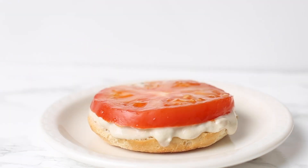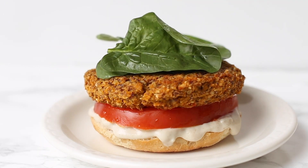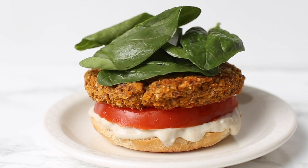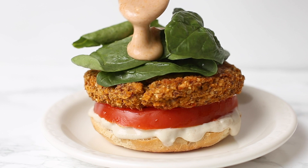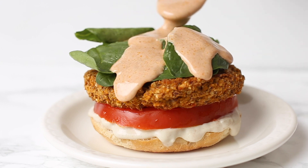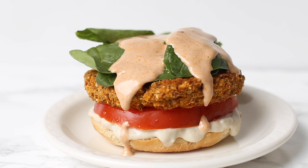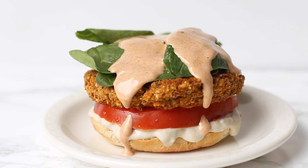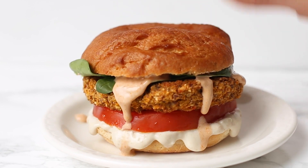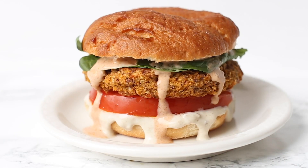Then I do a layer of sliced tomato, top it with my burger, and add some greens on top — either spinach, romaine, or arugula is really good. Then I like to drizzle on some vegan mayo mixed with sriracha and a dash of the adobo sauce — it's spicy and so good. You could also use a tahini mixture, ketchup, or any saucy topping. Adding sauces really helps enhance the flavor and adds moisture to make everything so yummy when you bite into it.